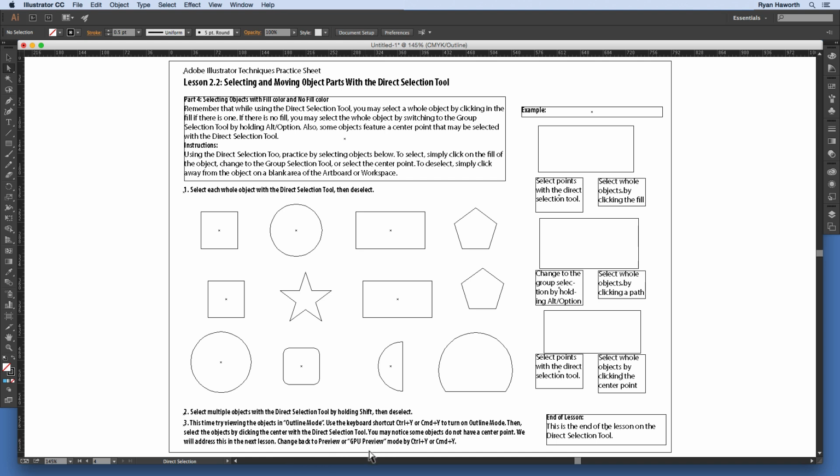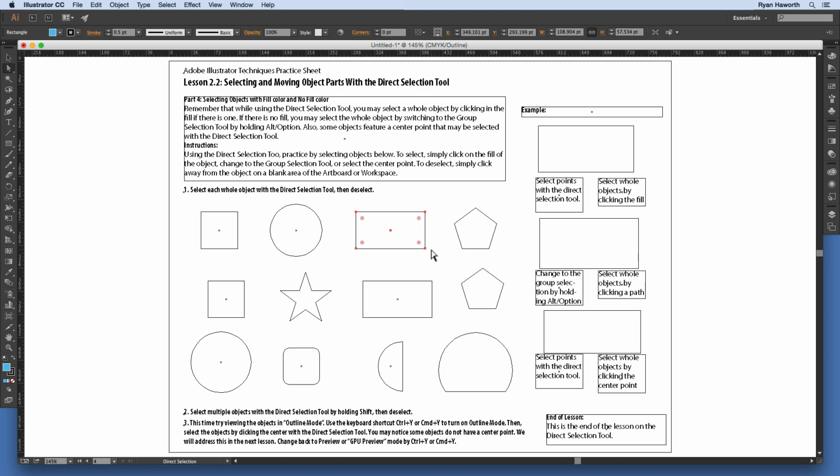Change back to GPU or preview mode by pressing Control-Y or Command-Y. So first we'll notice that all of these objects used to have a fill color, they still do. We're just looking basically at the skeleton of each object, the outline, that's why this is called outline mode.